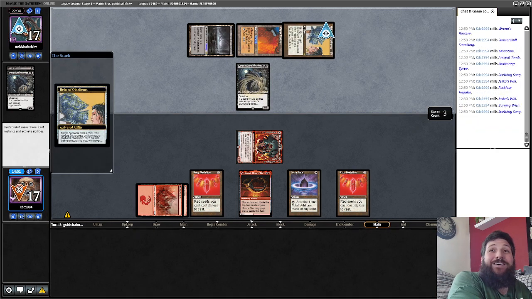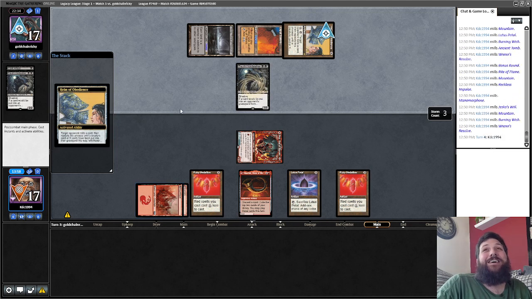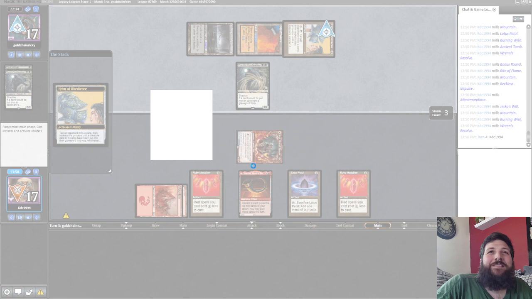Wow! GG! I can't believe it! Oh, it froze my... Oh, he broke my client. Oh, that's too funny. Okay, let's wait a second. Jeez. That's too funny. Alright, this is embarrassing. I should have just conceded. Well, I should have hit 5 to stop auto yield.